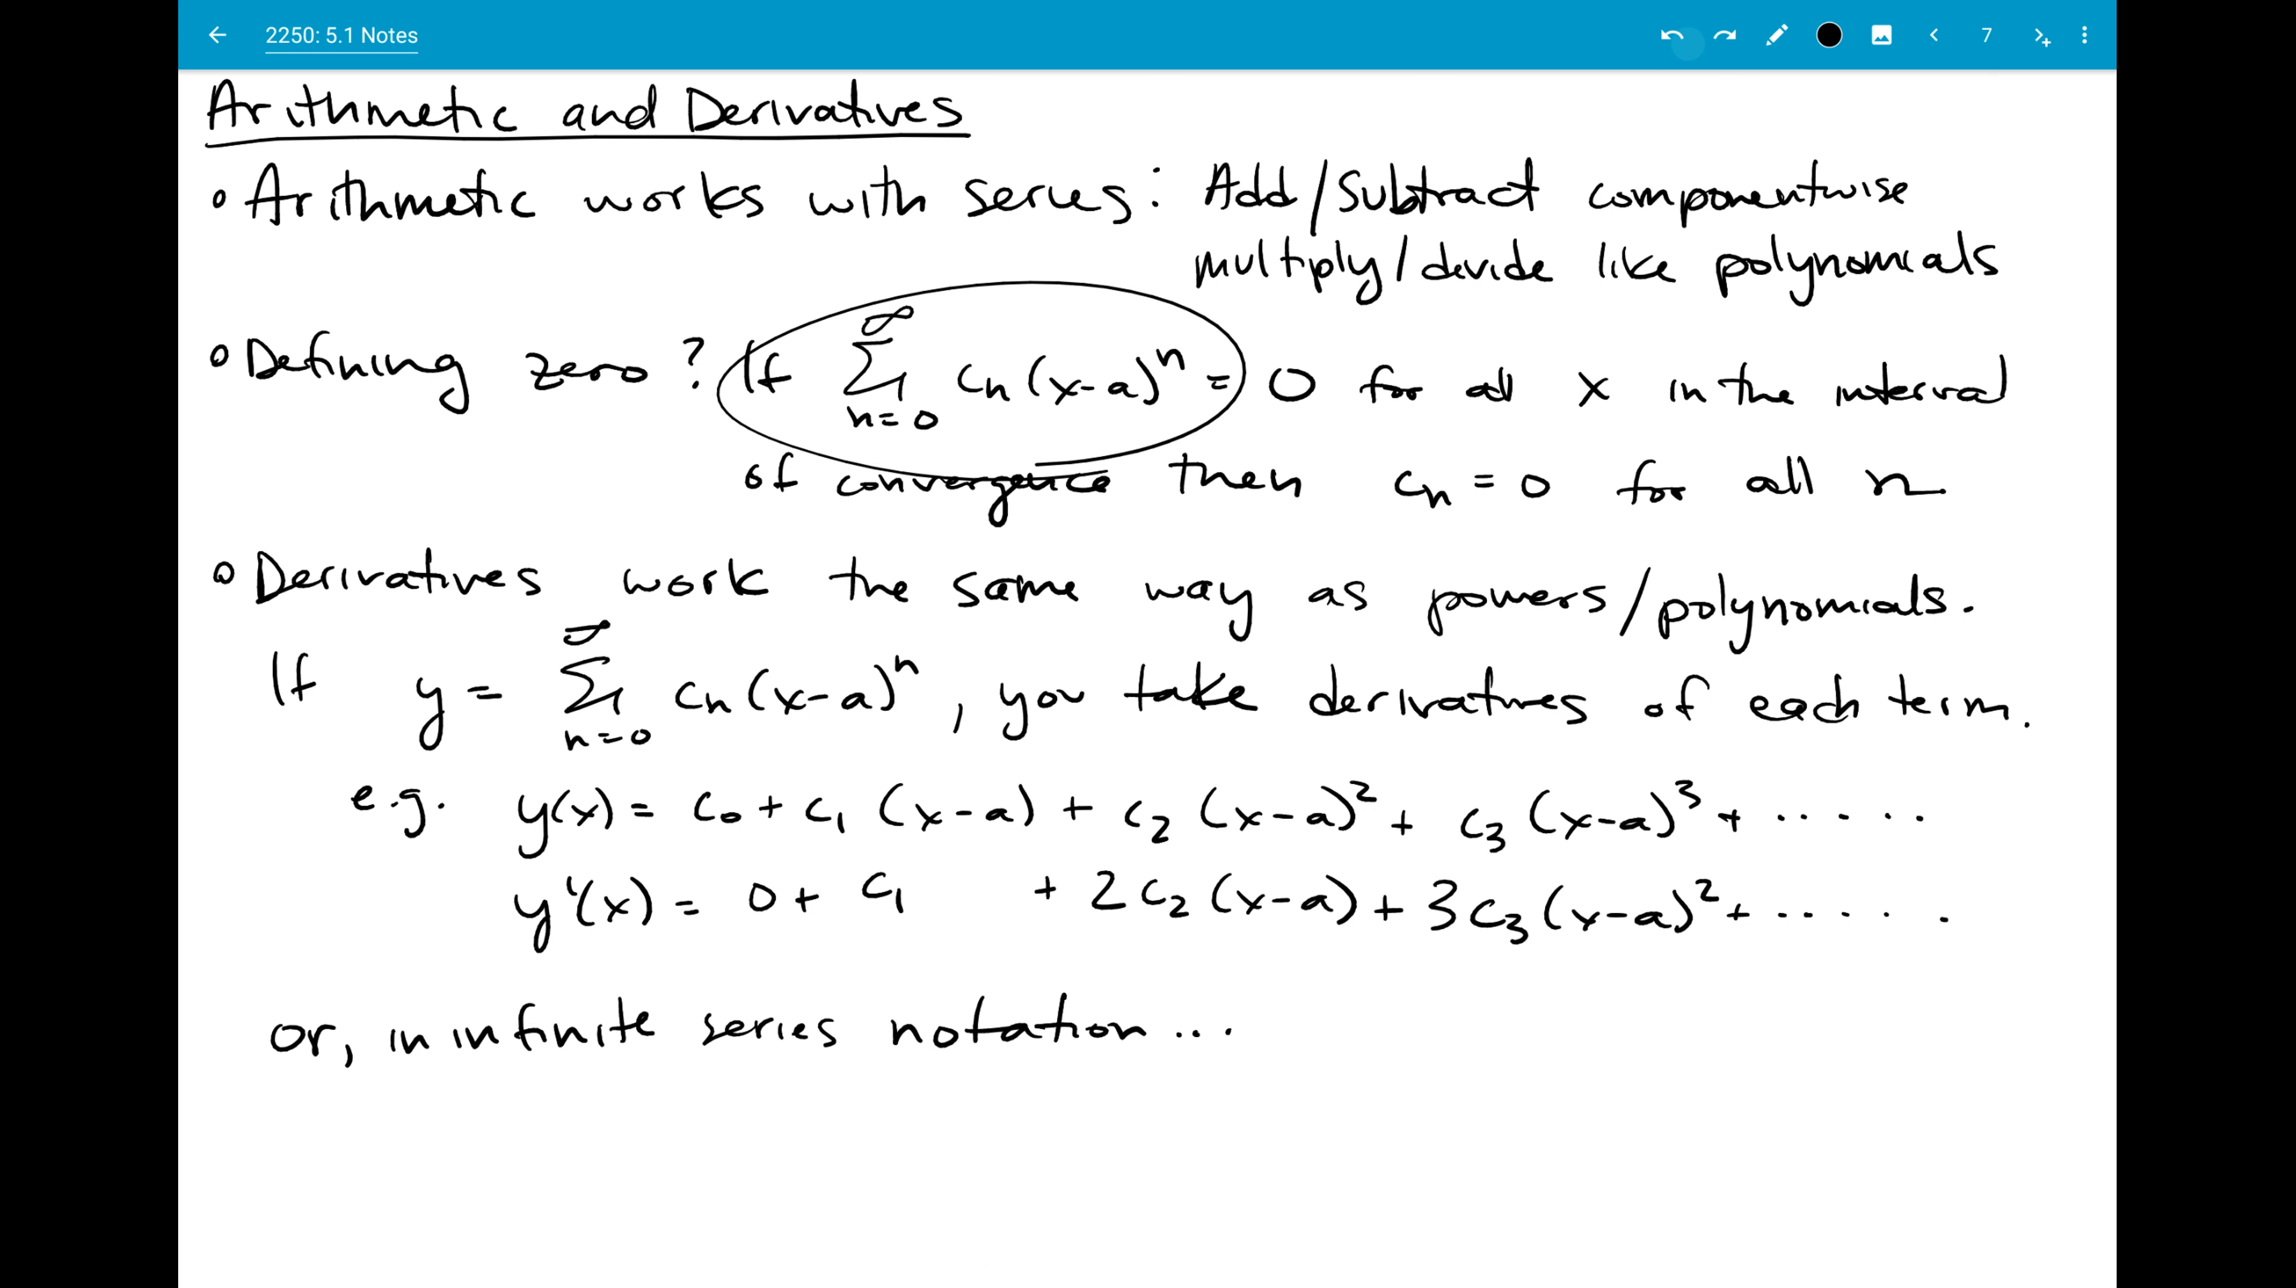But we want them to be packaged in this infinite series notation. So if I have this y right here, I already computed y prime, but if I want to represent that as an infinite series, I would say, okay, y prime of x is the infinite sum. I kind of lost my 0 term, so I guess I start from n equals 1, because that n equals 0, c0 term is gone. And then I look at my cn values still stay in the same place, but then I always multiply them by the power of n. See right here, I had c2 times 2, c3 times 3. That came from because c2, c3, so on and so forth, are always connected to powers 2, 3, so on and so forth.